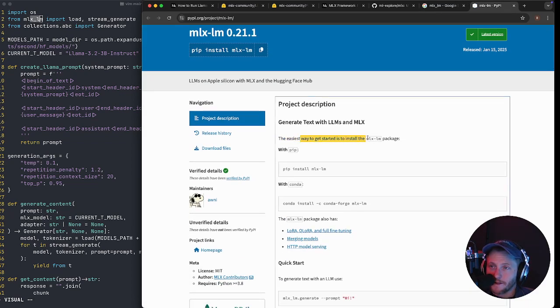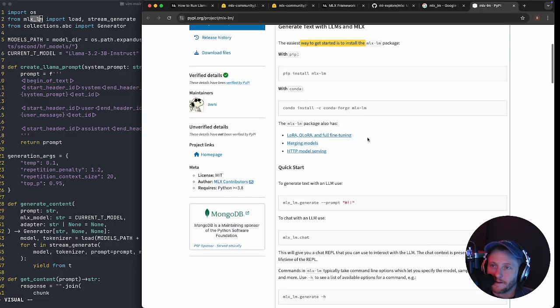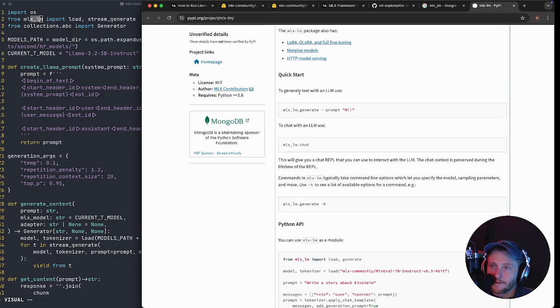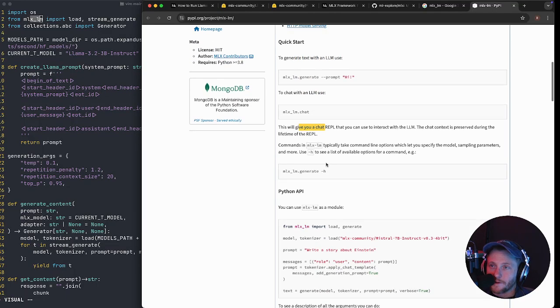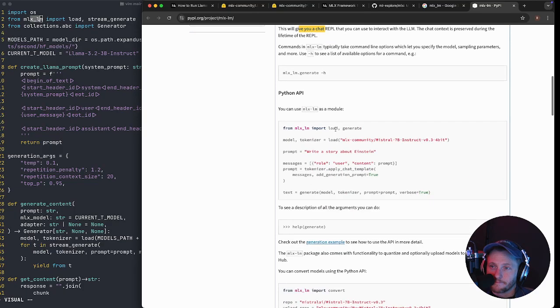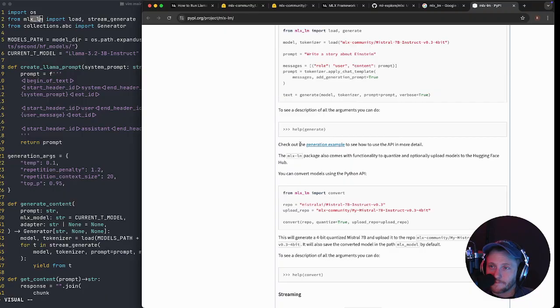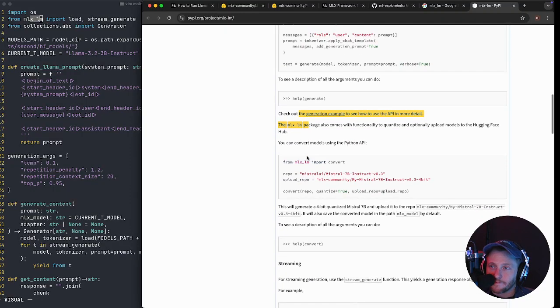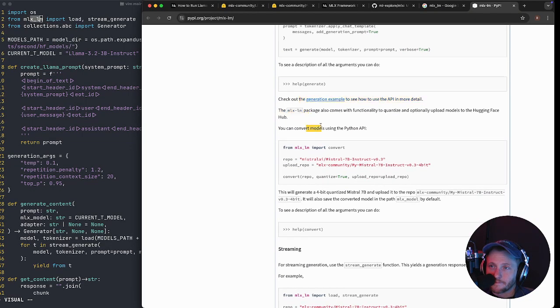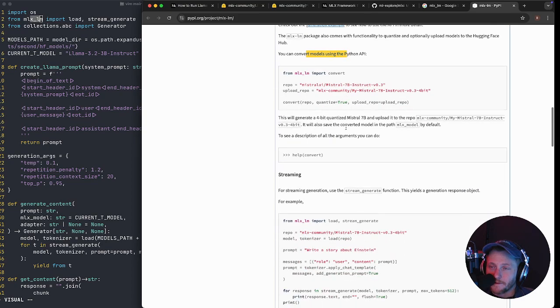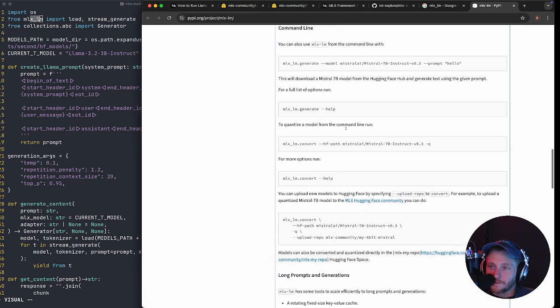The easiest way to get started. This will give you a chat REPL that you can use to interact with the LLM. I think we should just use the REPL.